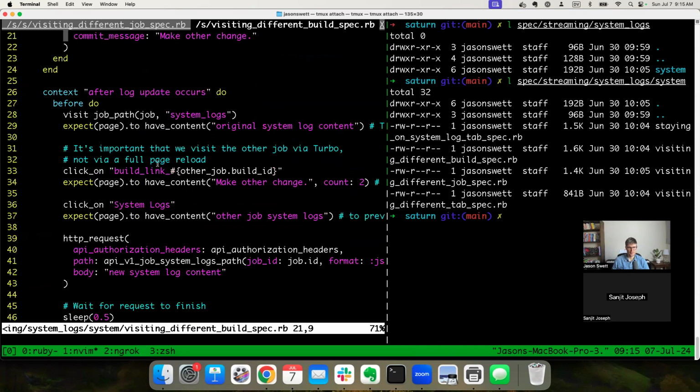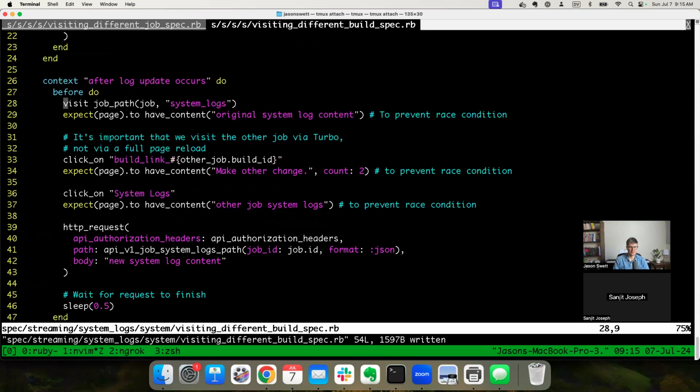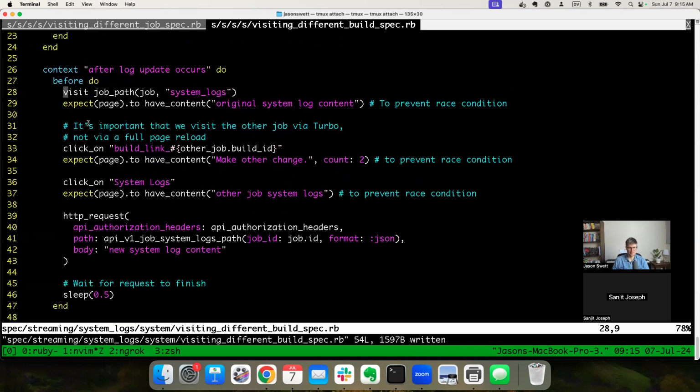So this is the test for visiting a different build. Let's interpret this one. This could be a sign that maybe this needs to be made clearer. We visit the original job and we expect original system log content just to prevent a race condition.